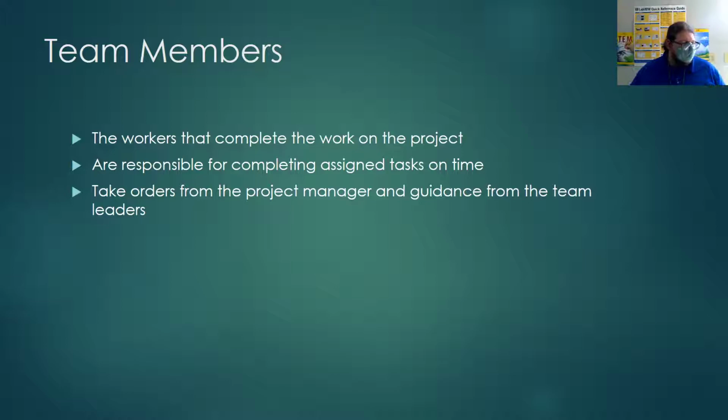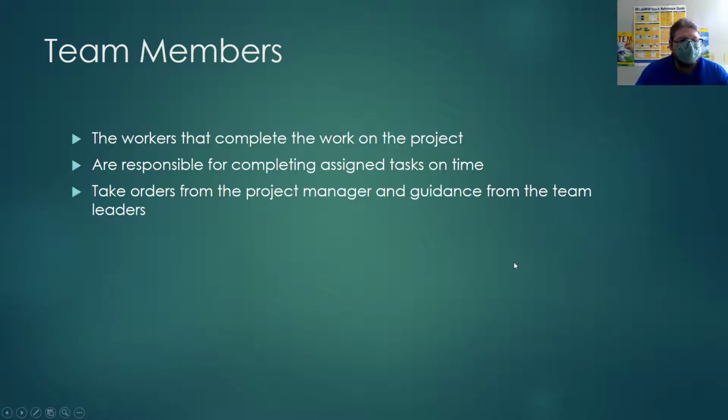And the project manager is their boss, so they have to take orders from the project manager, and they'll look to their team lead for guidance as to what needs to be done within the project for the time. But the team members are the ones that get the actual work done.